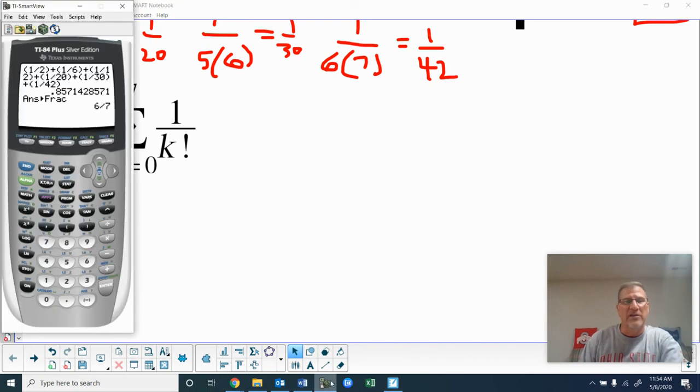So again, I showed you where this was in your calculator. If you go to math and hit the left arrow key and highlight PRB for probability, you see number 4 there is the exclamation point. Okay, so I'm just going to do those on my calculator, and I've got to get rid of that. All right, so I've got to do 0 first.